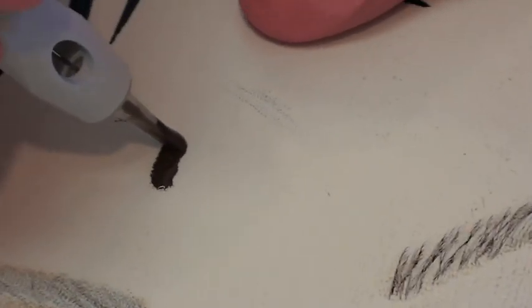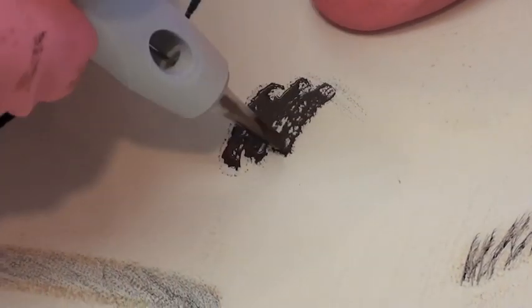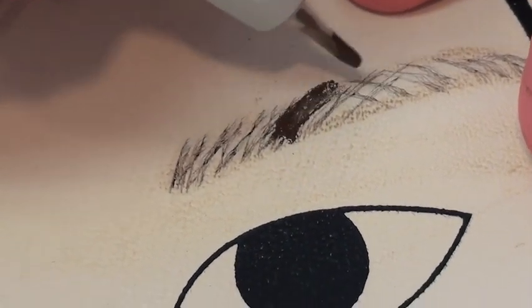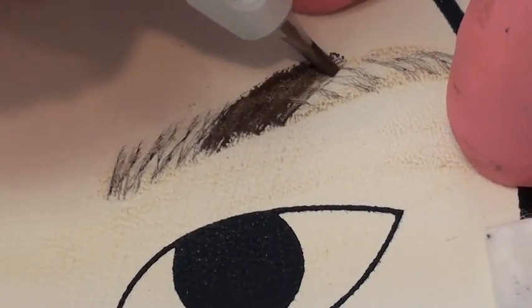Now, if I take the three and I go like this, this is the footprint that I get. So you can see the little three rows. So you can literally make three hair strokes at a time. You don't need a lot of pressure, but people who do calligraphy really do well on brow hair strokes, because they know that the more pressure they put in, the more color they get in.